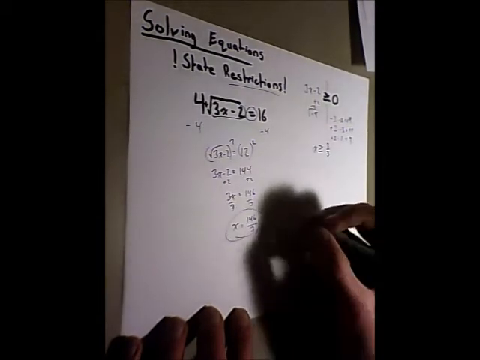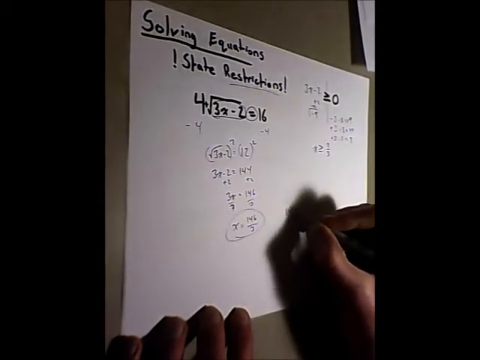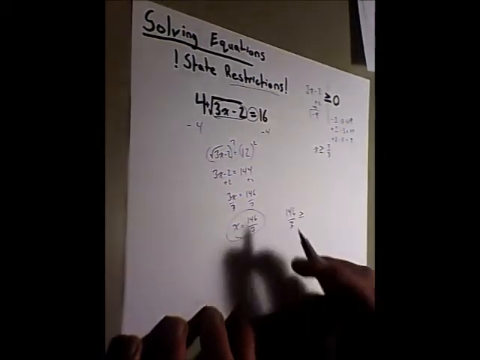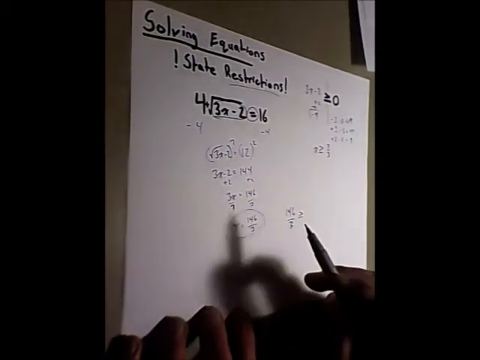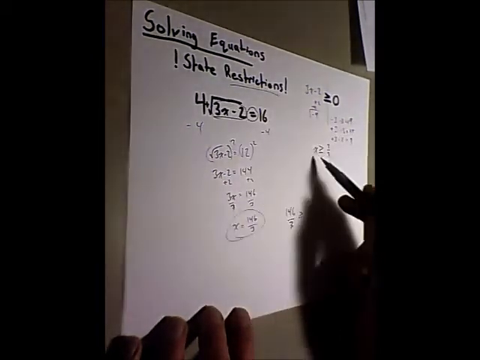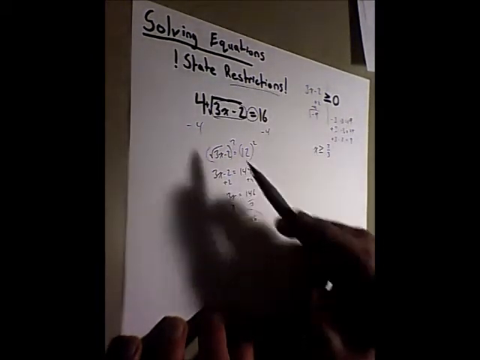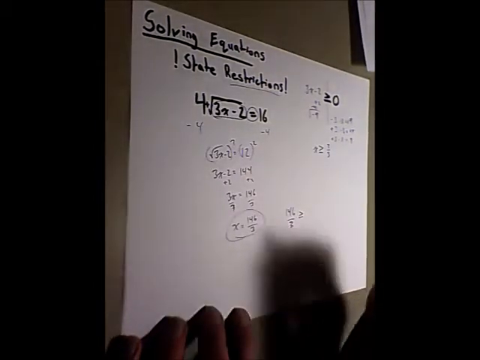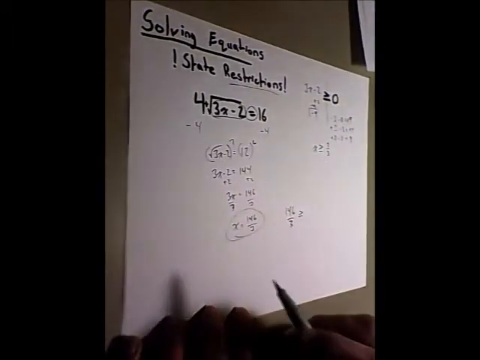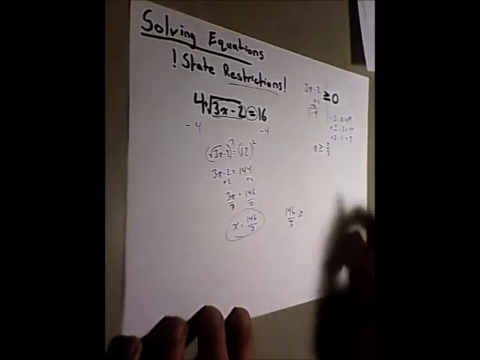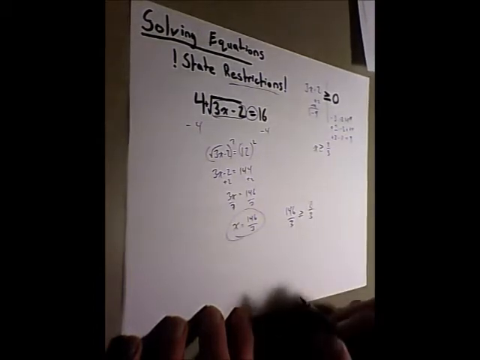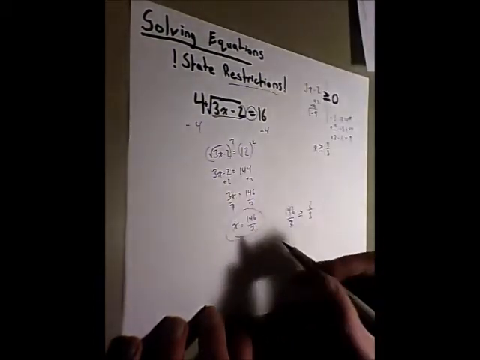You do, however, have to check that your x value satisfies your restrictions. There will be cases where you have more than one x value, and it's possible that you have an extraneous root, which is a number that works with the equation but doesn't satisfy the restrictions, so you won't be able to plug it into the equation. So to do this, we can either check that this value works in the equation, or it's a lot easier to just say that 146 over 3 is definitely larger than 2 over 3. So it meets our restrictions, and this is our solution.